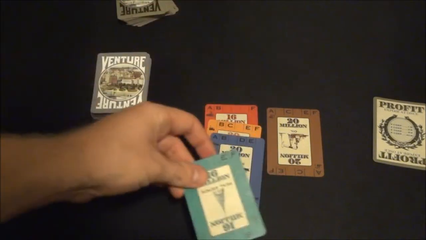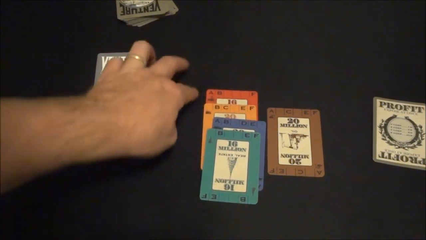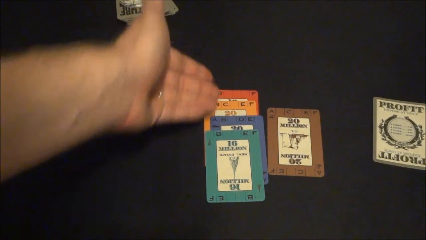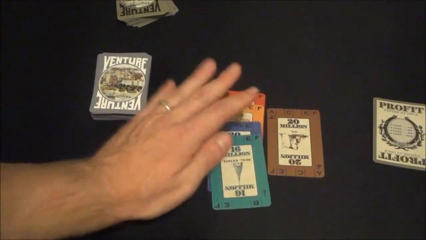So let's say I've got another one here. There's 4 B's, so now I'm getting a big conglomerate. Now the largest you can have obviously is 6 because of the 6 different colors. You can never have the same color corporation. I couldn't have 2 real estate corporations in my conglomerate. So I've got to have 1 of each color there. That's the most I can have.